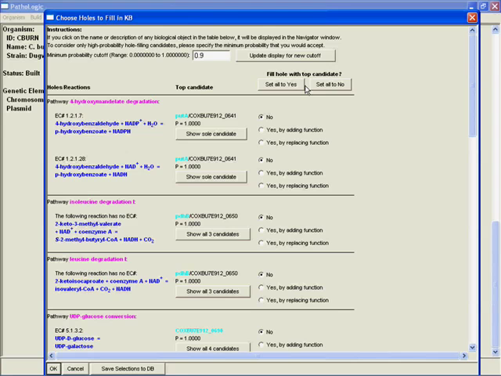Okay, so you notice our first two here say show sole candidate. It means that Pathologic at the 0.9 probability cutoff or higher has only picked one candidate for each of these. And in this case, it's actually picked the same one, PutA, to carry out these two different, but as you can see, highly related reactions. And so even though there's just one candidate, we could ask it to show that candidate by clicking here.